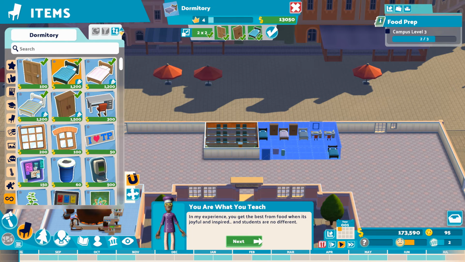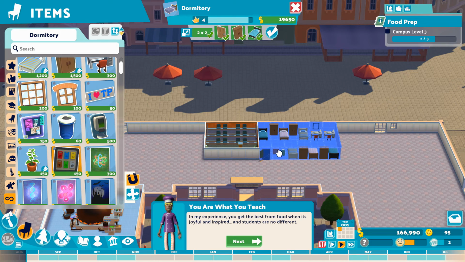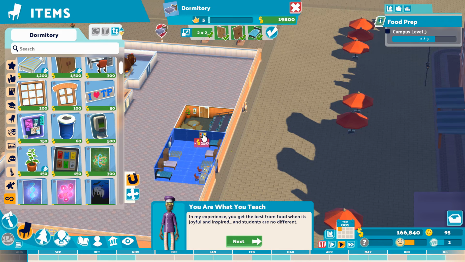Again, back to beds. We're going to turn those round, and we're going to put in some more. So again, bed, wardrobe. Again, against the wall. There we go. Another bed. Lovely stuff. Another wardrobe. Maybe one more bed. Let's see. Yep, that's not bad. Okay. Can we fit anything else in here? We can put the posters on the walls. That's fine. That's it. We're at level 5.